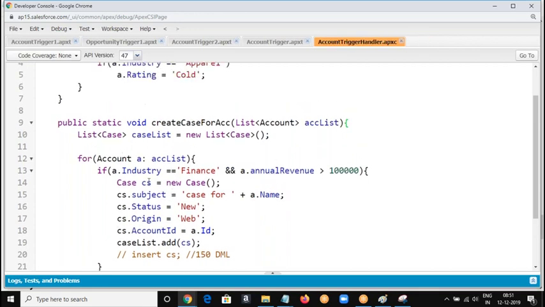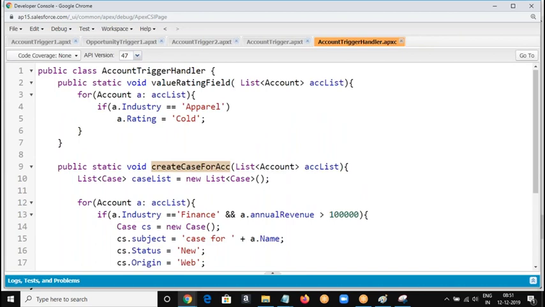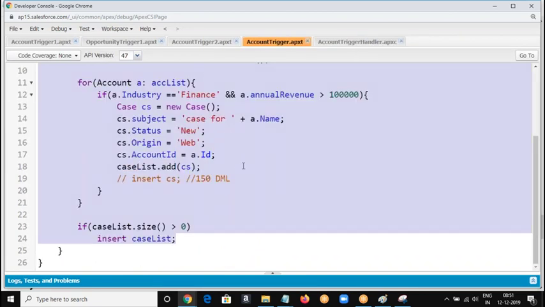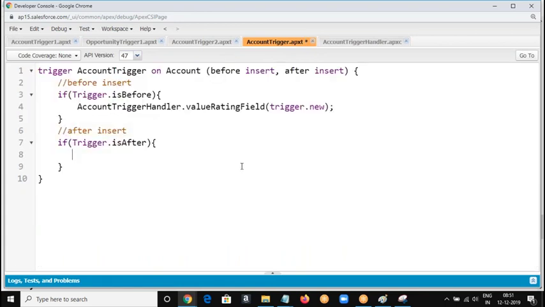So there is another method, create case for account. From the trigger I'm going to call the account trigger handler dot method, and I'm going to pass trigger.new.